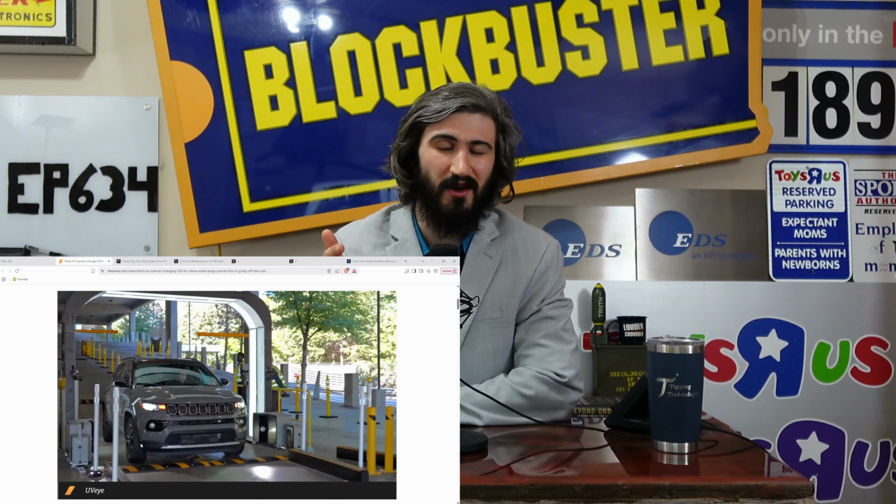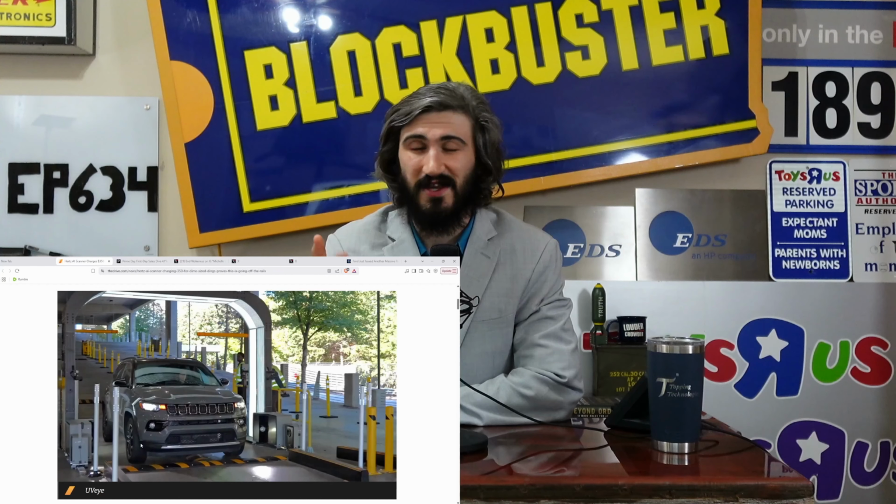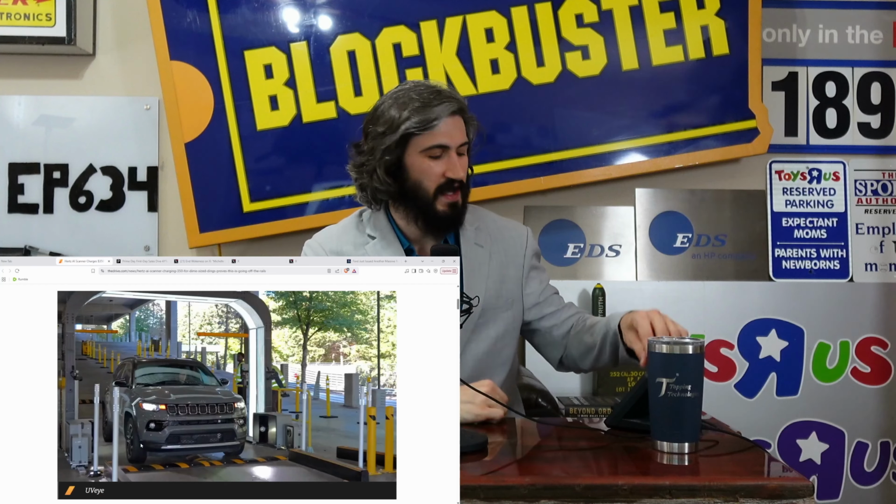And again, with the pictures before and after given to the consumer, I feel like it'll be more transparent because, again, depending on where you go with the rental car these days, sometimes, at least Enterprise, when I did that years ago, you just drop off the car and then drop off the keys. And then later, one of their reps walks around the vehicle, which who knows, after you drop it off, someone might come up and ding it. It is less transparent. I think this might be good for the company long term, but let me know your thoughts, because as always, I'd be fascinated to hear what you have to say.